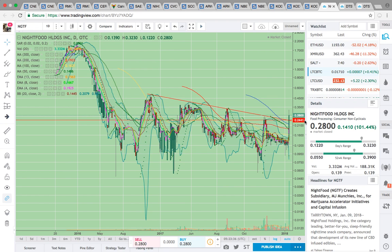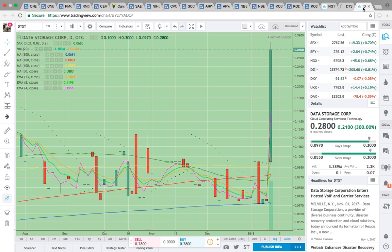If it drops below 24, that's going to signal some consolidation. If it can stay above, that's going to be very bullish. Really, you could say 21. It needs to stay above that 300-day simple moving average at 21.77. If it can stay above that, that's going to signal that it's still strong.